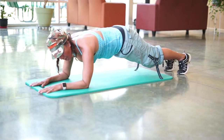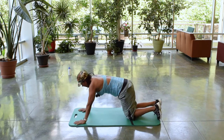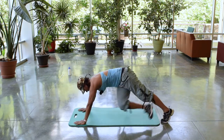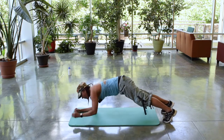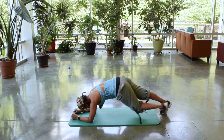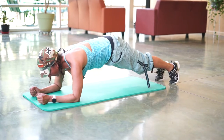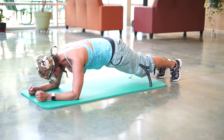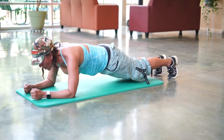Are you ready, timer? I'm gonna show you the hard way for those people who wanna work harder. Right here. That's the hard one. Cross a little. Be careful. Okay, on the elbows. Cross. Cross. Breathe. Keep back straight. Hold it. 5 more seconds here. Hold it. 4, 3, 2, 1. Woohoo!